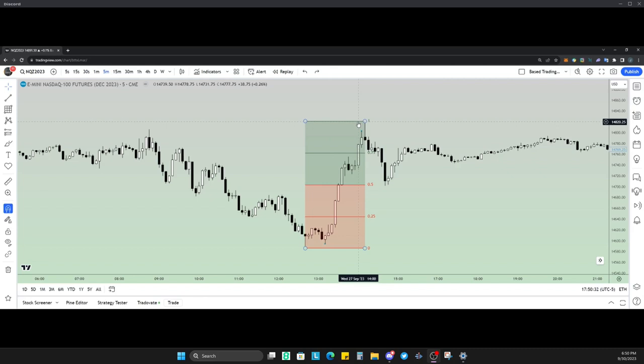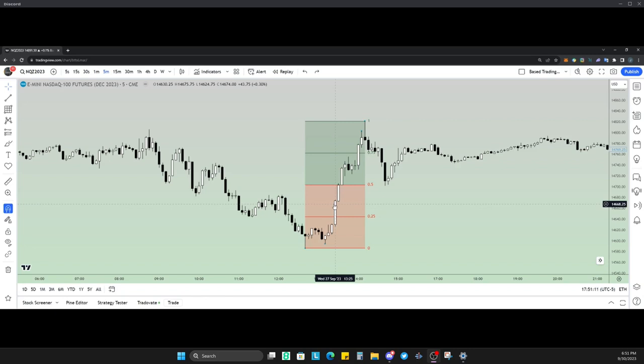So we've covered the dealing ranges, the types of them, the two types of fair value. Again, I'll recap. Price is either seeking fair value inside of the candles or above and below highs and lows, or it's seeking fair value inside of a range. It's always going to try to come back to discount for smart money to be able to buy. So the algorithm is not accidentally leaving behind its footprints. It's doing it on purpose. It's designed to give smart money opportunities to get in and to give them multiple opportunities to do so.